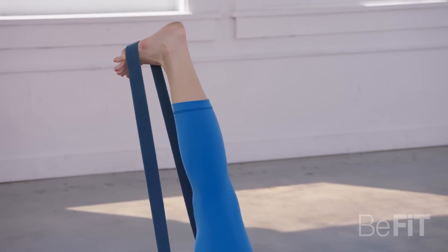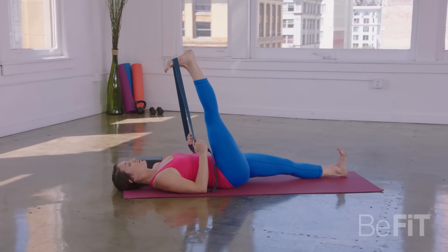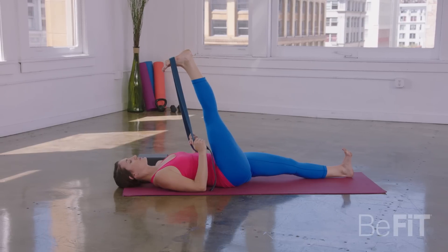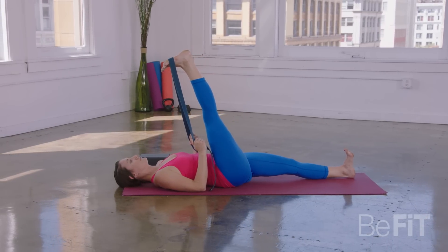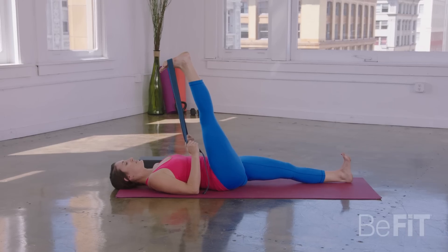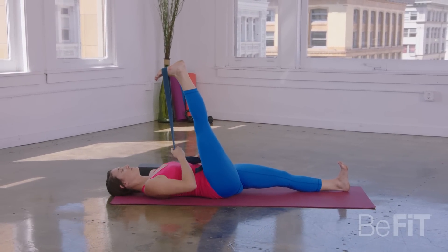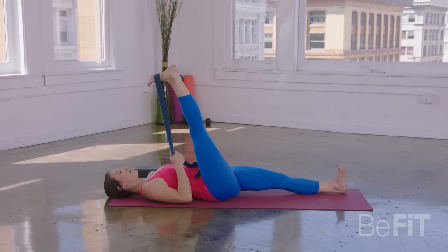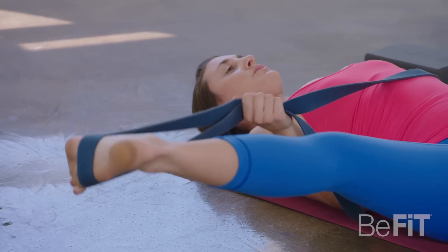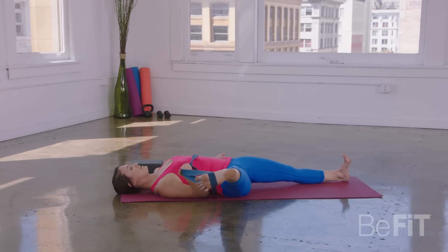Take a few full deep breaths right here, breathing into the back of the hamstring. On every inhale, keep pressing energy out that right heel. On every exhale, draw the right toes a little bit closer toward you. Keep sending your conscious breath all the way down the back of that right leg. Take one more big inhale. As you exhale, both ends of the strap come into that right hand. Your left hand will come to the top of the left hip, and allow your right leg to move all the way over to the right, letting that right leg hang in its own weight to start to breathe into the low back.